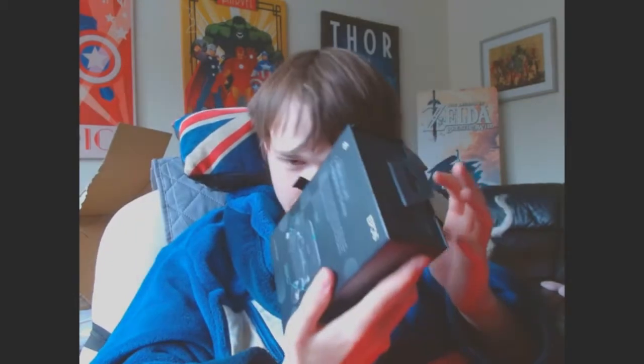Crafted to last, designed to excite. Created for those who insist on excellence from their audio devices, we craft the solutions with high-quality materials that are built to last, providing the perfect balance between excellent audio and comfort. The real magic happens when users experience the purity of sound and clarity of speech, and the difference it makes to anything they set out to achieve. I mean, they certainly do a good job of selling you the devices on the back.